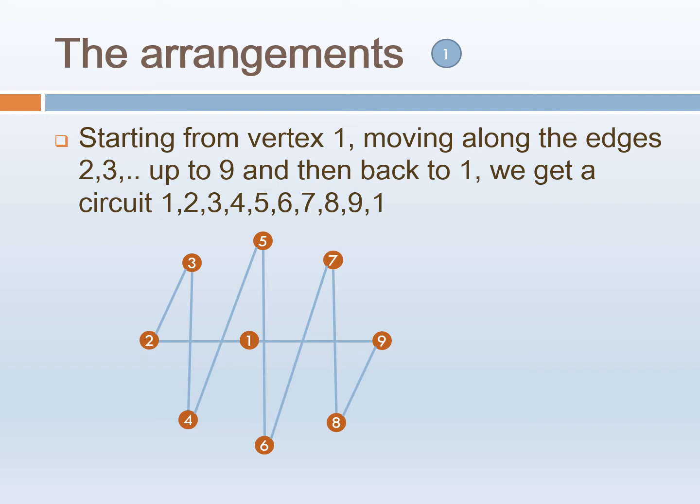Here it is represented by means of a zigzag type of graph. Here the vertices 1 to 9 represent the members and these edges represent the neighbors. Here the vertex 1 is connected to vertex 2 and vertex 9. That means member 1 is sitting next to member 2 and is a neighbor of member 9. Similarly, vertex 2 or member 2 is a neighbor of member 1 and 3, 3 being the neighbor of 2 and 4, 4 being the neighbor of 3 and 5. Like that it goes on. So this is the arrangement on the first day.